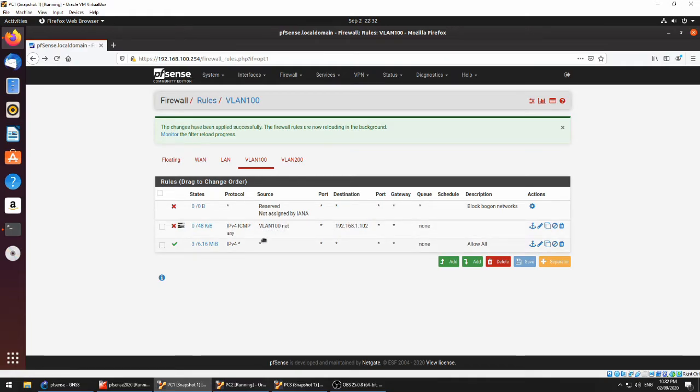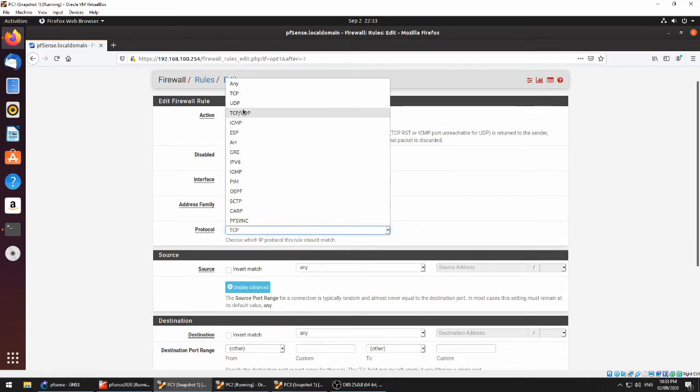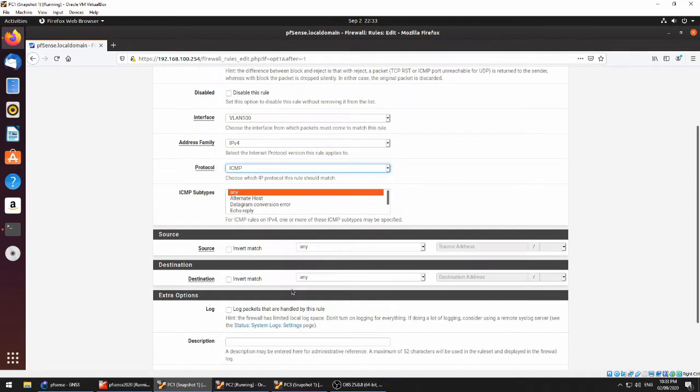Okay, let's demonstrate that so that you will understand what I'm talking about. To create another rule on top of this rule, we click on add. This puts the rule that you create at the very top of the list. You need to set the action to pass and protocol TCP or ICMP, and single host, so we only want computer number 1.